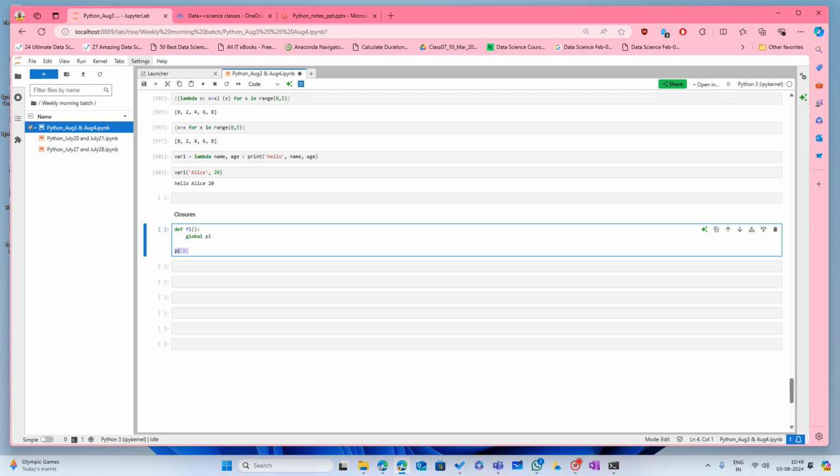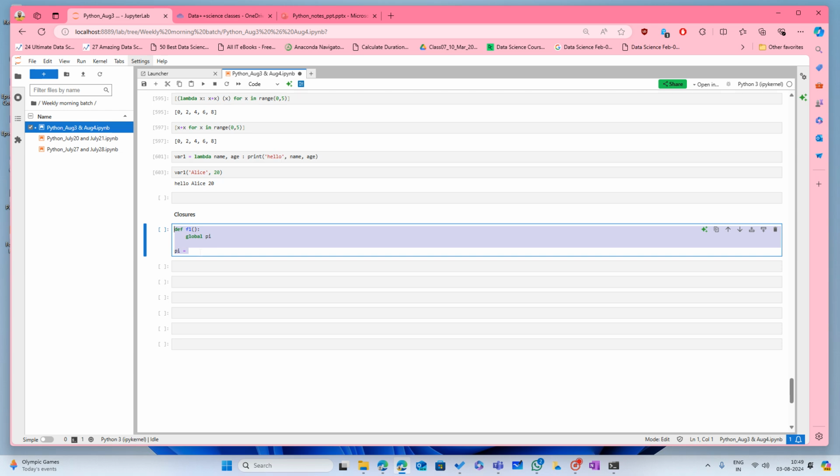Data hiding means whatever operations are inside the function should be reserved to the function only, and only the return value should come out, nothing else should get leaked. That is not available with the global keyword, that is the problem. In order to avoid that, we use closures.